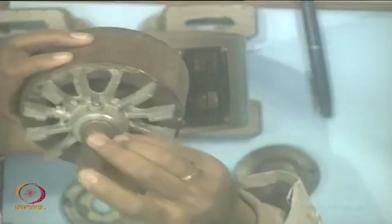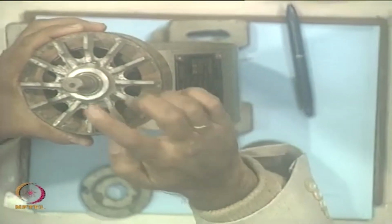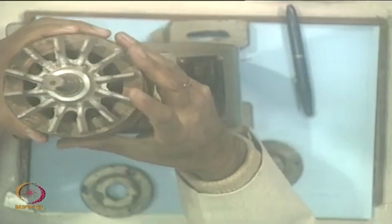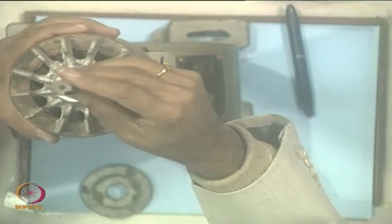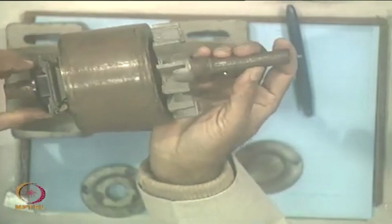So, you see the shaft, okay, which is driven through the rotor. This is the shaft, and there is a keyhole here. Why is the keyhole here? Yeah, coupling. You want to couple with another load. So, this will be helpful for that purpose. Okay. So, I hope you have a fair idea about the construction.